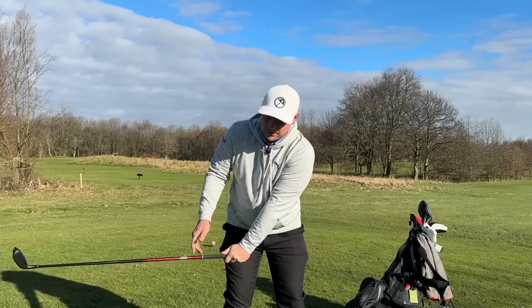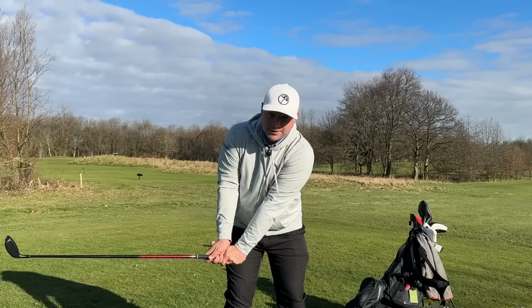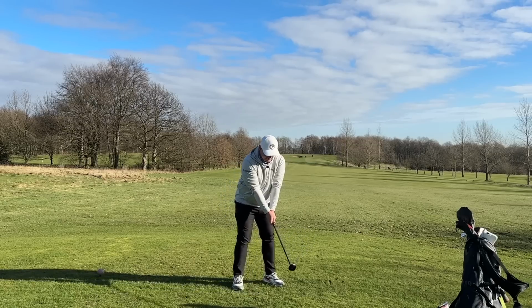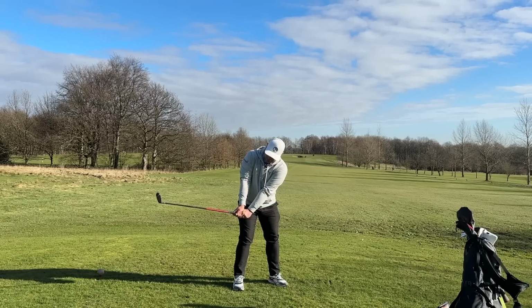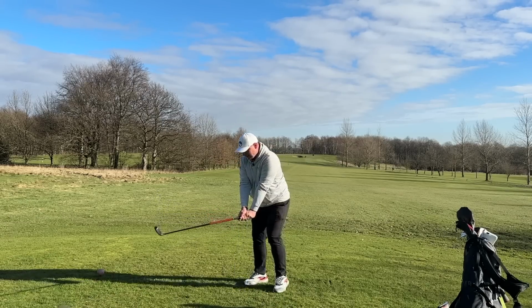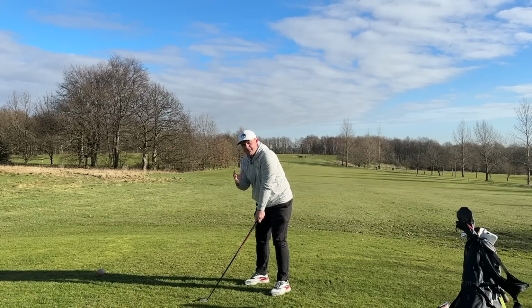That's where we're going to start the golf swing from in this video, and the beauty is if I keep turning 90 degrees, that club is in the position you want it to be at address and impact. So we'll do that again. Shoulder in, club head out, turn again, and that club's always in the right position.